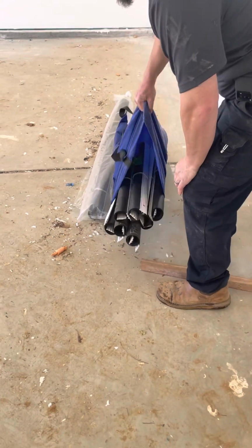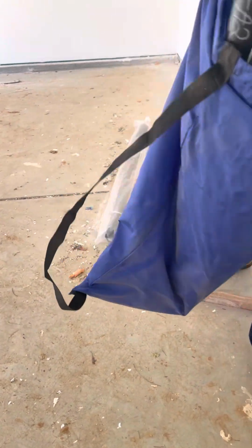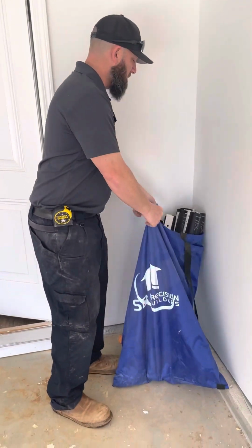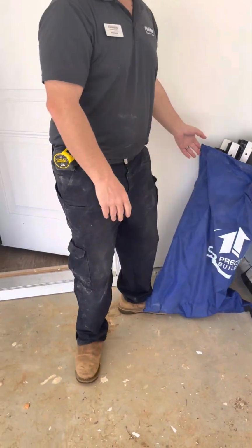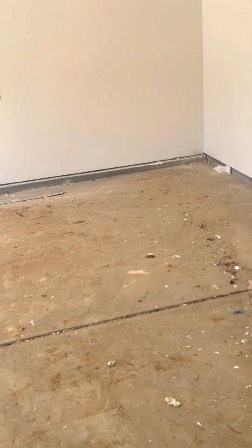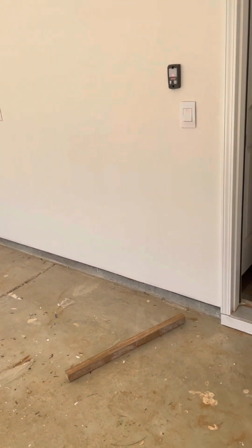And then this is what I was telling you. This is for your window protection. This is how light it is. This is all of your window protection. So, it's better than the OSB that the Phase 1 had. They were upset because they don't get that. So this is for your sliding glass door.